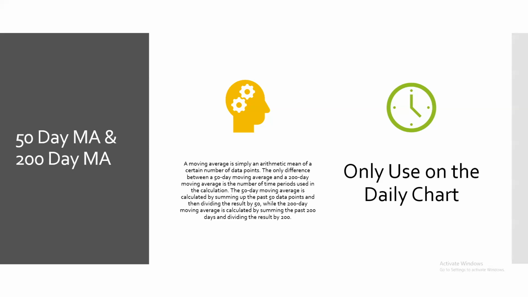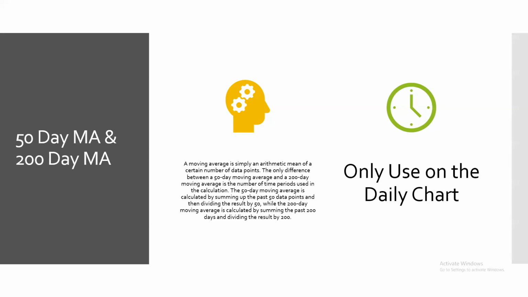If we use them on the 1 minute, the 50-day moving average and the 200-day moving average are going to change in price. If we use them on the 2 minute, they are going to change again in price. If we use the 50-day and 200-day moving average on the 3 minute, it's going to be different than what was on the 1 minute, different than what's on the 2 minute, different than what's on the 5 minute. So there's too many different options there.